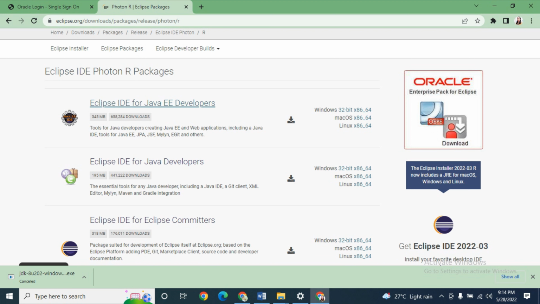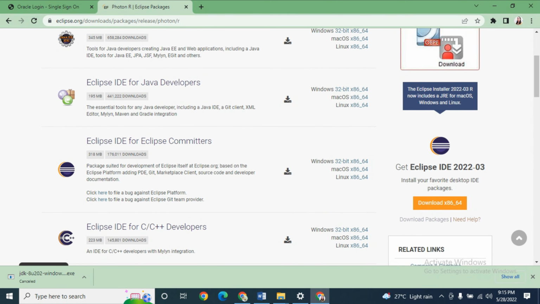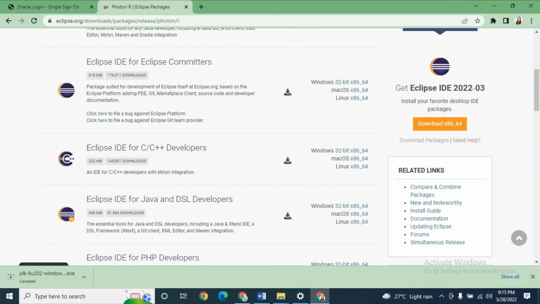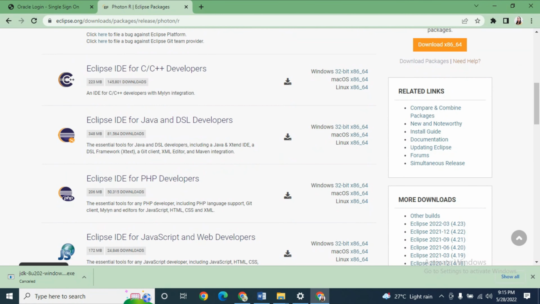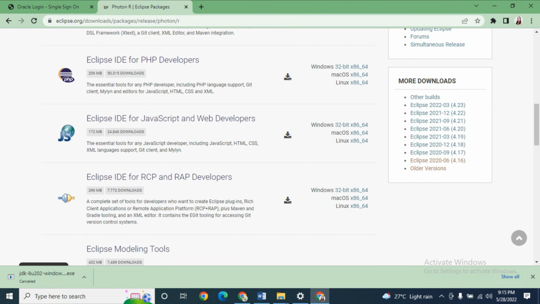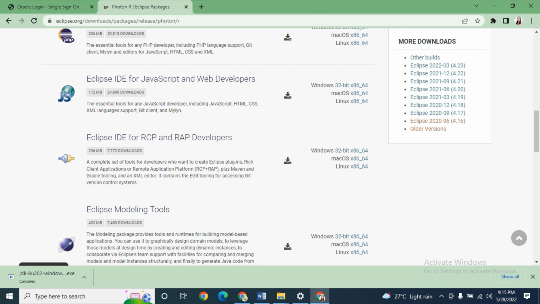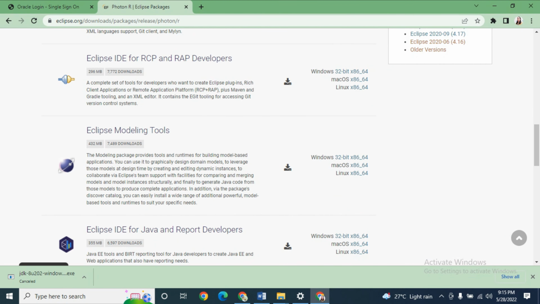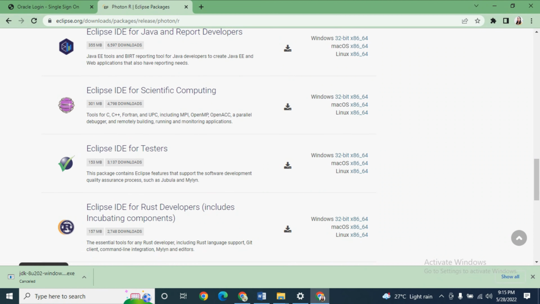You can have Eclipse IDE for Java EE Developers, Eclipse IDE for Java Developers, Eclipse IDE for C/C++ Developers, Eclipse IDE for Java and DSL Developers, Eclipse IDE for PHP Developers, Eclipse IDE for JavaScript and Web Developers, if you want to develop a website, Eclipse IDE for RCP and RAP Developers, Eclipse Modeling Tools, and many more.